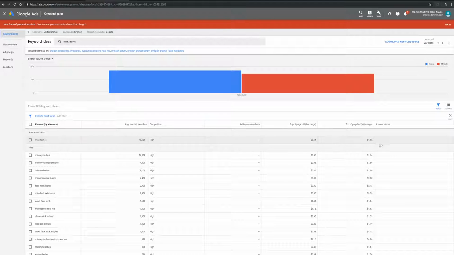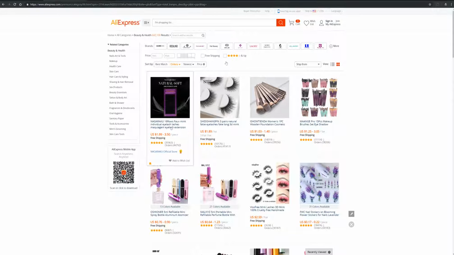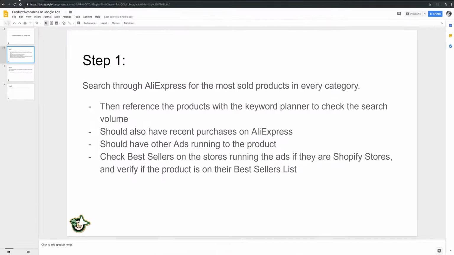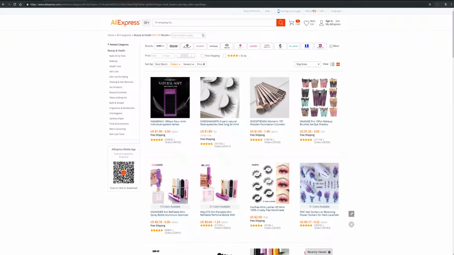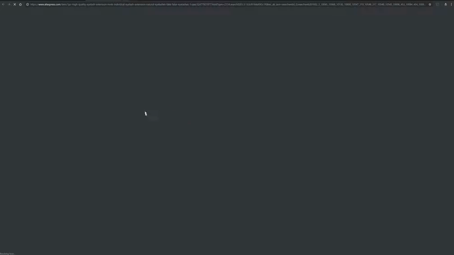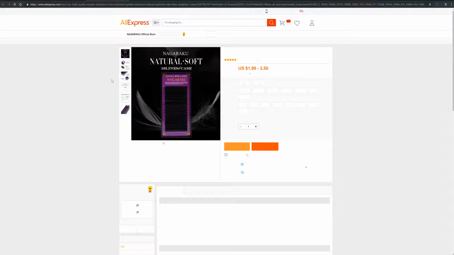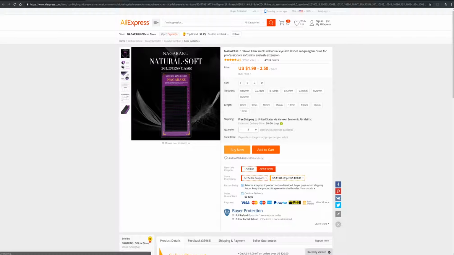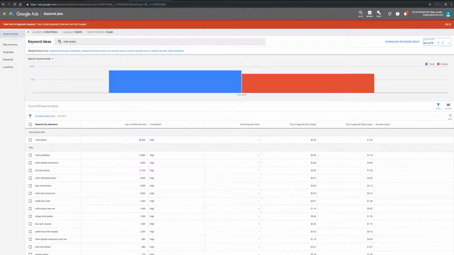So again, it's pretty much exactly the same. We'll be able to see our bids, which are kind of high. This is pretty high comparing to the fact that, let's see how much we could sell this for. So next thing we want to do, actually first, let's go on the product page. I want to do this in order. But just from here, I can see that there's a lot of average monthly searches.